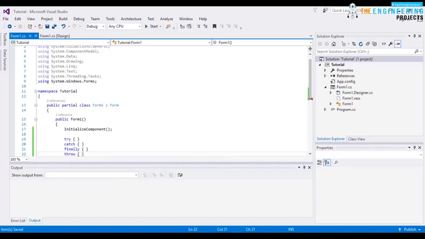The finally keyword will execute every time, because finally represent that whatever the conditions and statement and exception, this code must be executed. Okay, so you have to write the code here.